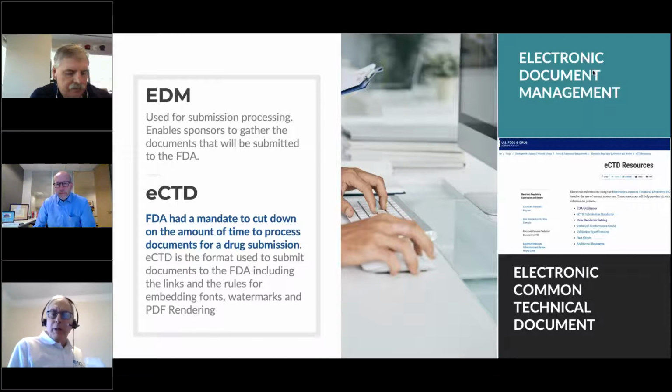But apropos to what Keith was saying about the document management, the electronic document management systems allow them to better handle these documents coming in, but also even the taxonomies, standardizing on the use of terminology in these things, allows them to study the documents that they're reviewing, but they can also compare them more readily to existing documents that are already in their system to see how other companies, for a similar product, for example, handled it. Because if you're using different terminologies for active ingredients, you're not going to be able to compare two documents for what is essentially the same active ingredient. So it requires a great deal of coordination, and it also requires that companies standardize on the terms so that they can better communicate with the different departments within themselves and with the FDA.